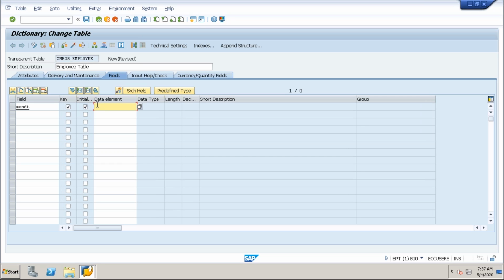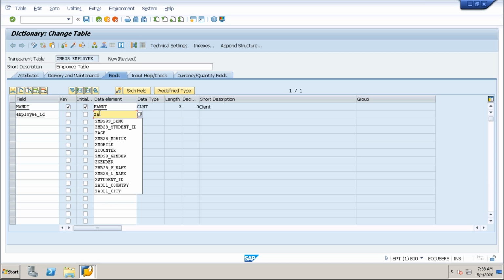So client dependent data, we are just going to give it, and maybe I can write the employee underscore ID. And here just observe one more thing, here I'm giving the Z employee underscore ID, right? This is my key field, so I'm selecting this as a key field.